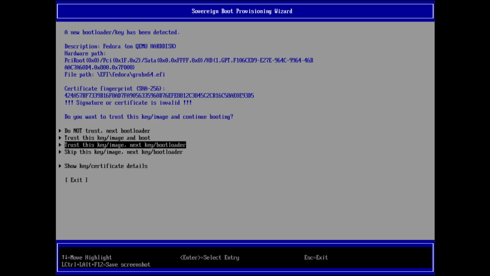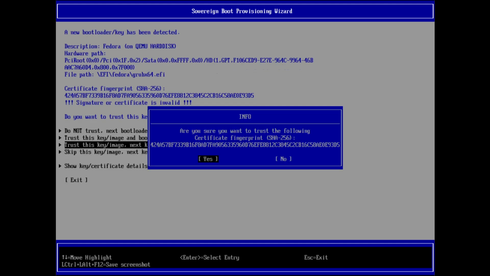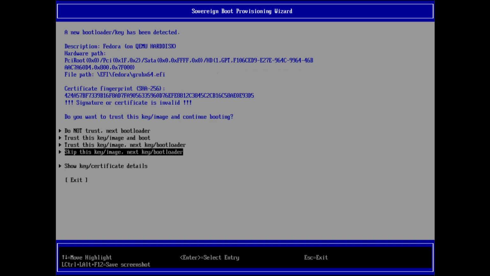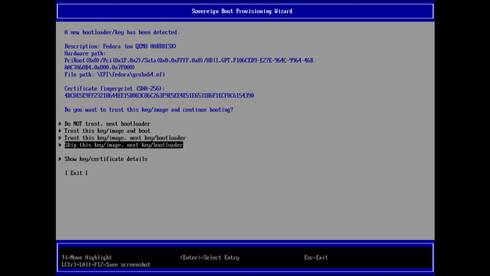So if we attempt to trust this image, we will of course be shown a warning that we can't add this certificate because it's already expired. What we can do is either not trust this certificate, or we can just skip it.